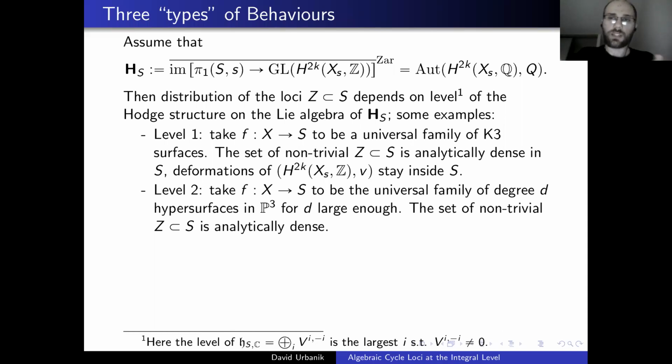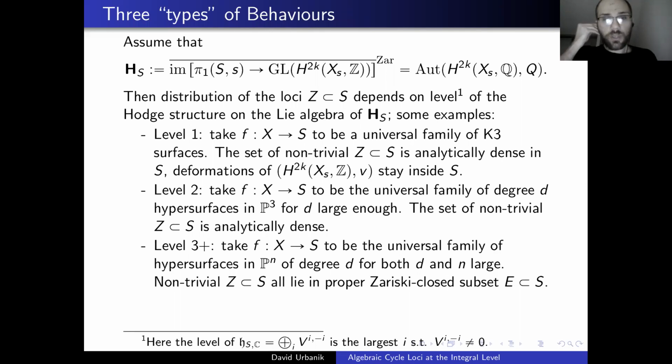But it's not necessarily true that if you deform the Hodge structure in some way, you'll stay within the algebro-geometric parameter space. Now the Hodge theoretic moduli space, the moduli space of all Hodge structures, is much bigger than the algebro-geometric parameter space.